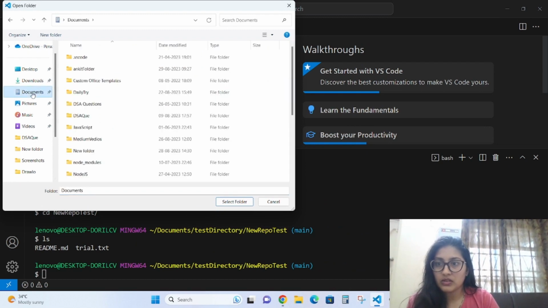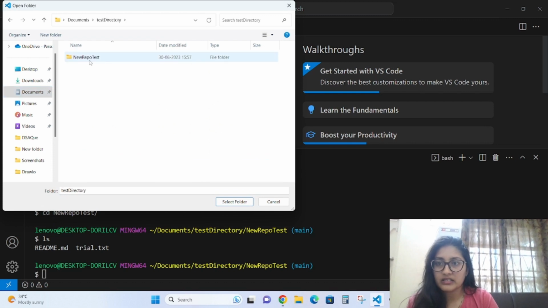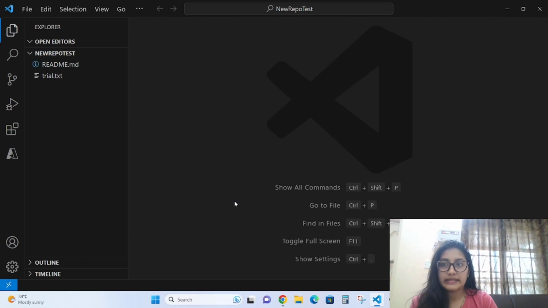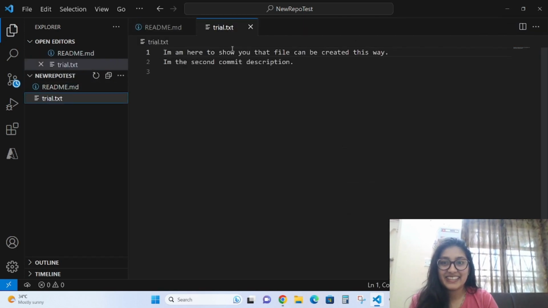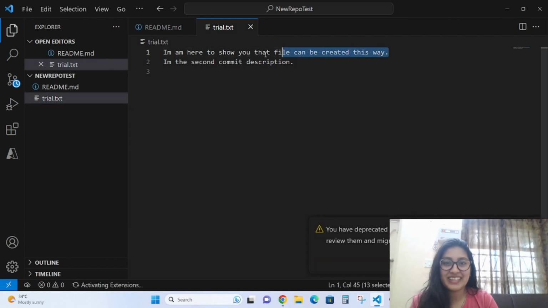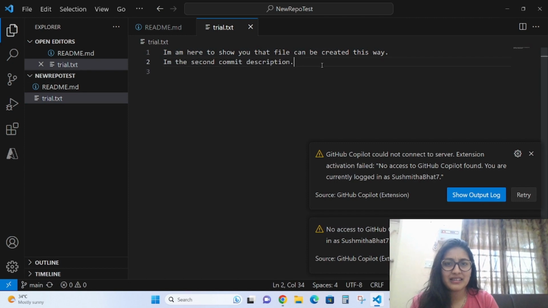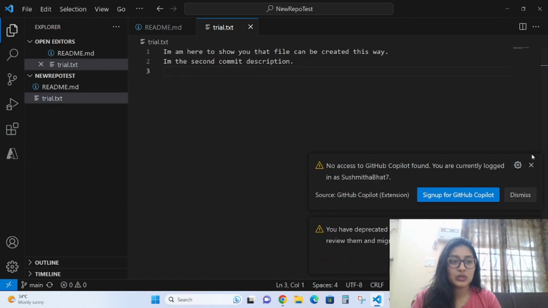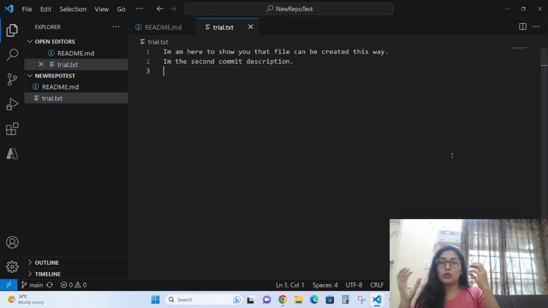It was in Documents, the test directory, and this was there. Select folder and boom. See, this was a dummy text I had created. Correct, right? Okay, now I will show how to put from the local to GitHub.